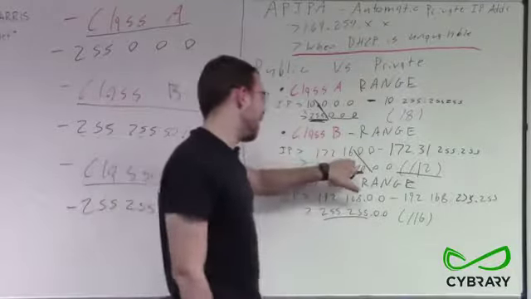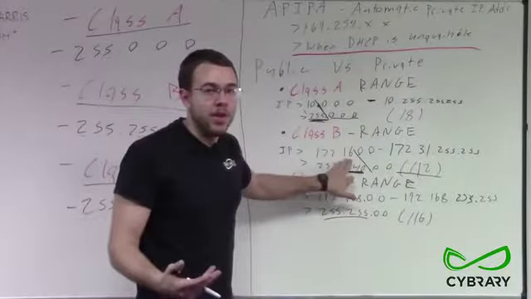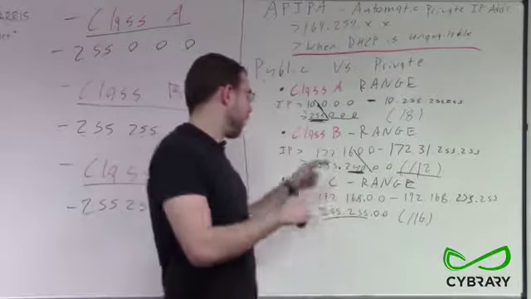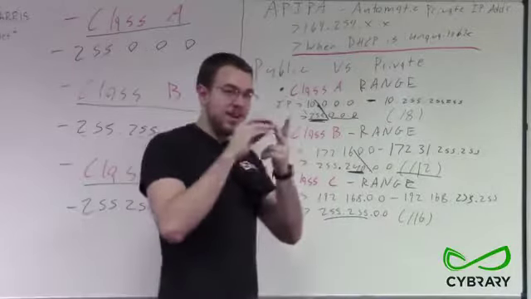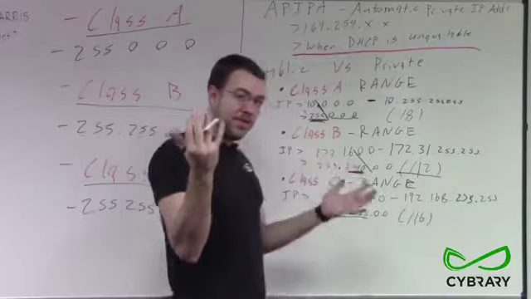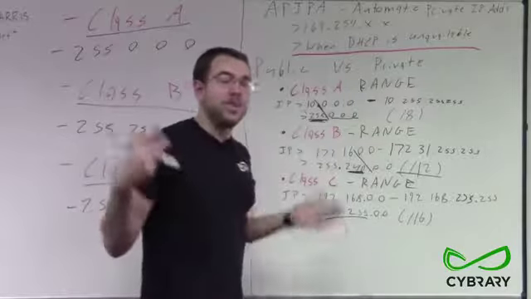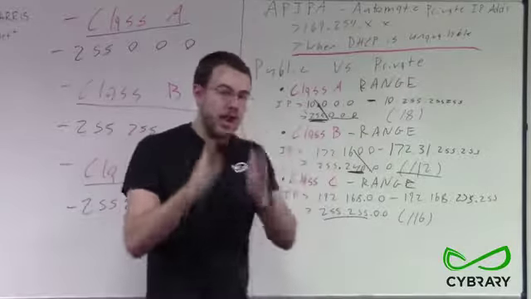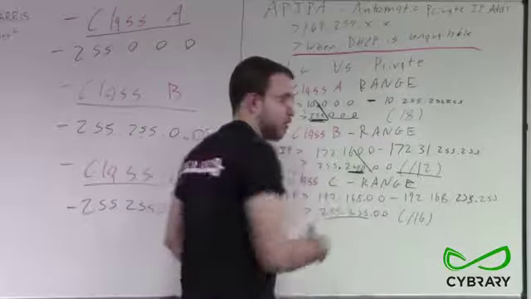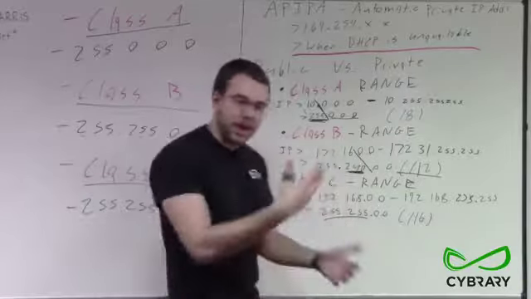that when we use our default IP subnet mask, we now have 15 networks that we can create. We can create network 172.16, 17, 18, 19, 20, 21, 22, 23, 24, 25, 26, 27, 28, 29. You get the idea. All the way to 31. We can create all those networks and then have hosts in our 0.0 range. But when we stole the addresses, we used 255.240 so we could get a little bit more.